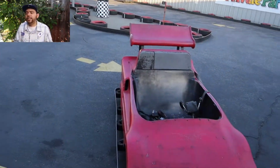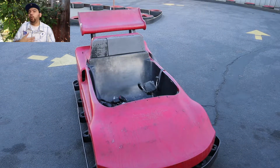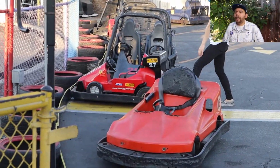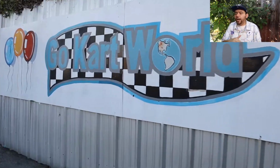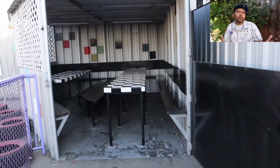And right here in the front, this is the go-kart that I was telling you guys about, where if your kid is too small, an adult can ride with them. And they can still experience it without them driving, right? They also have the little kid go-kart that's for like 3-year-olds, 4-year-olds, 5-year-olds, right? When they're a lot younger. Right now they have a mix because of the other one being closed. But hopefully when you go, that's not the case.